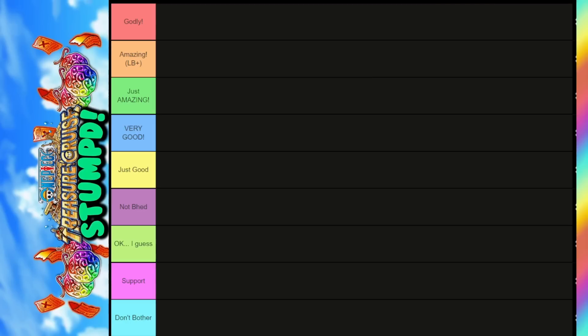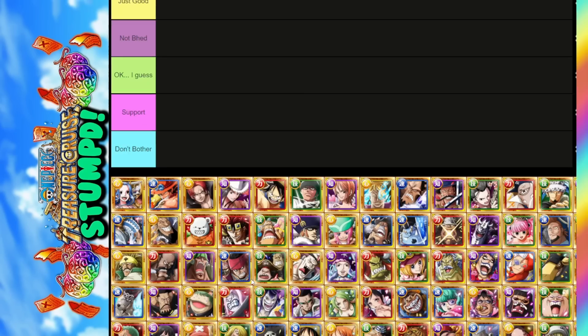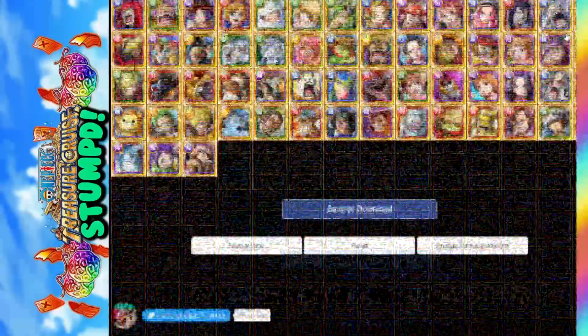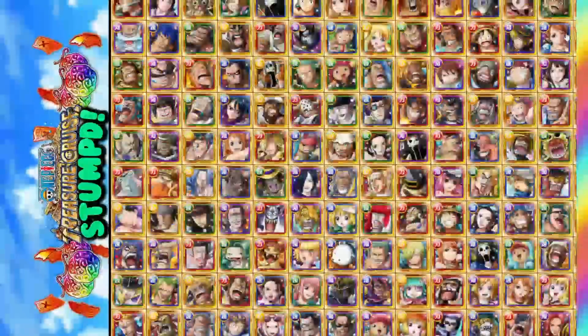As you guys can see, the tier list looks pretty much identical to as it was 7 months ago. I have the Just Amazing tier and the Just Good tier as the additions. That way we get a little bit more breakdown, and then obviously Don't Bother. This is to help you guys out with what you would want to Rayleigh's Bazaar, but as you guys can see here, and there's a cutoff of a whole nother line over here, there is a lot of characters to go through today. A lot of characters.